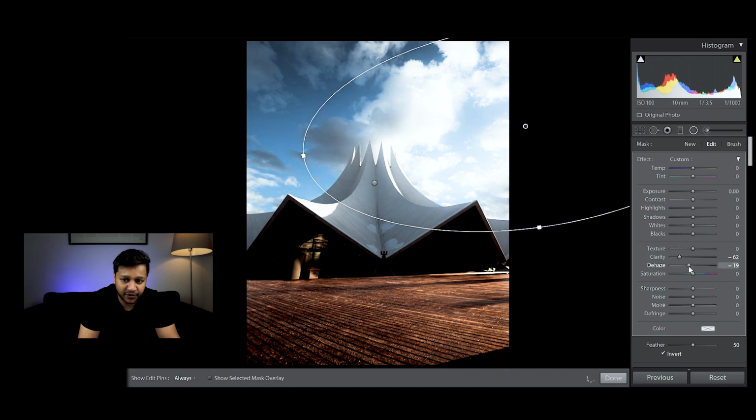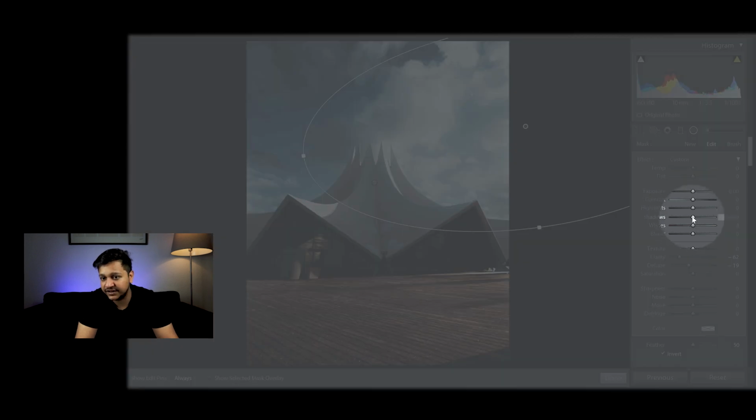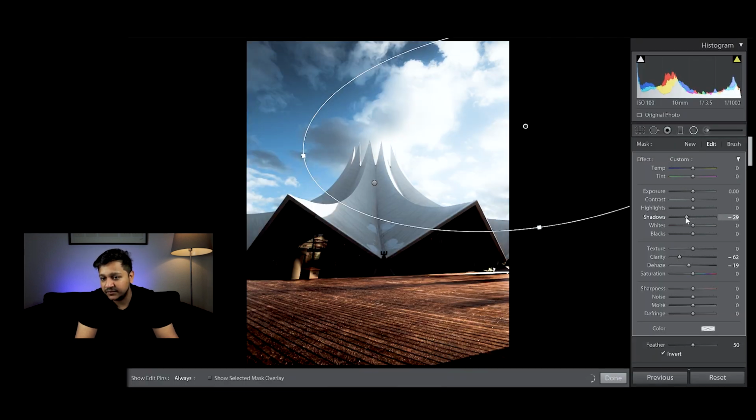This adds more light to that area, something like this. And immediately what happens is that it adds more light in the shadow areas as well. I don't want that to happen in my image. So what I will do is reduce the shadow details right here to something about this much, and I will increase the highlight details a little bit more like that. It has added nice light in my image.